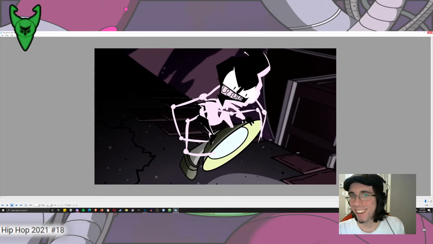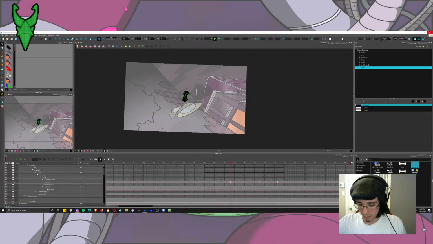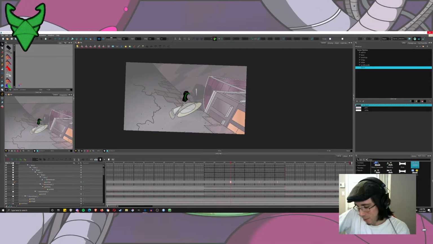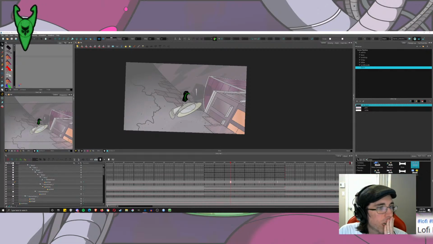Okay, this is looking good. I have to admit it. Oh, that's gonna look so good. Alright, time to do the spider legs. So, needless to say, for the spider legs, I think what I'm gonna do is just puppet them also. And might as well. So, yeah, let's do this.